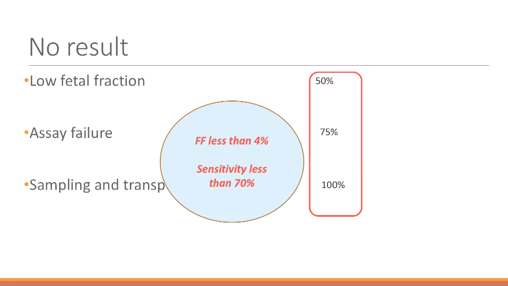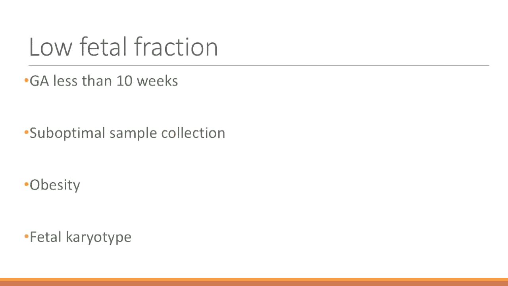So if you have an NIPT test with low fetal fraction, that is less than 4%. Fetal fraction is the percentage of fetal DNA that is circulating in the mother's blood. If that is less than 4%, then the detection rate of that test drops from 99% to 70%, which means the detection rate of that test is now equal to that of your triple test. So you have a low fetal fraction that is changing a good test into a bad test, and therefore you should know why you have low fetal fraction.